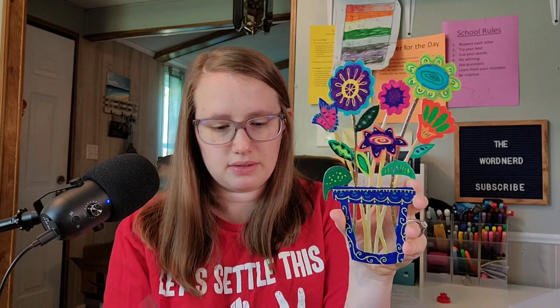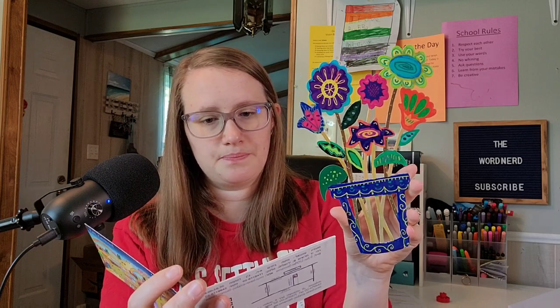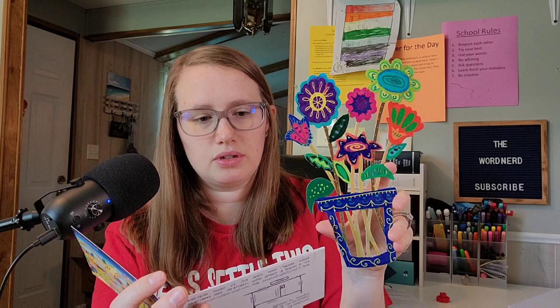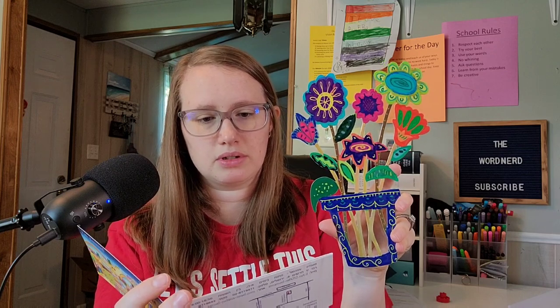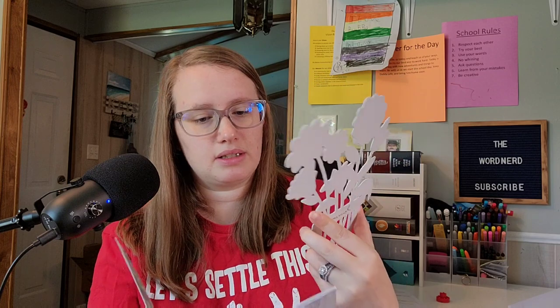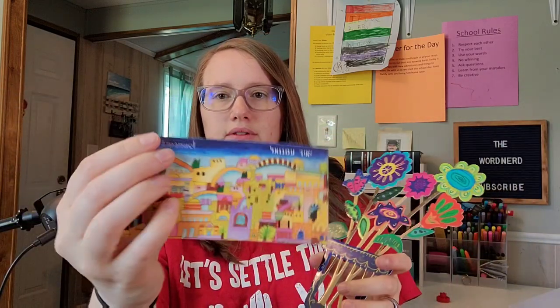Look how cute — this is metal and it's painted. It's by an artist. Emmanuel lives and creates in Jerusalem. Emmanuel's designs of Judaic art are based upon a fusion of traditional motifs and ancient Jewish manuscripts with modern and oriental art. Vivid colors as well as a mixture of old and new characterizes Emmanuel's work, which he designs and crafts in his Jerusalem studio. Art from Jerusalem — ain't that cool? Now I'm gonna have to find a place to hang this on my wall.